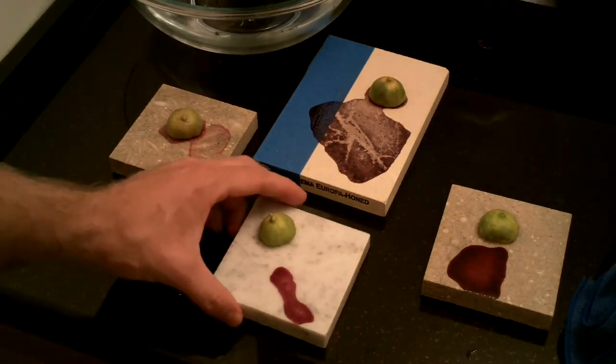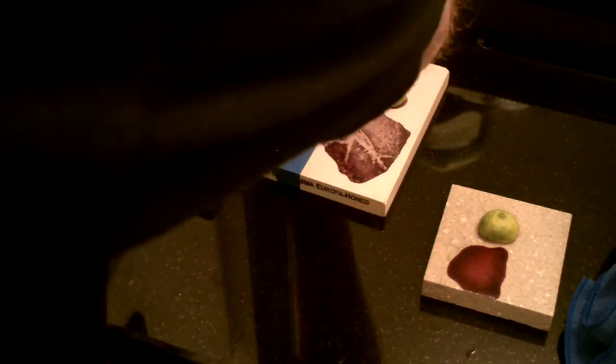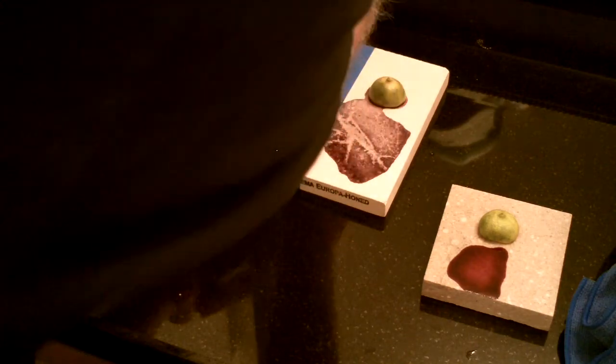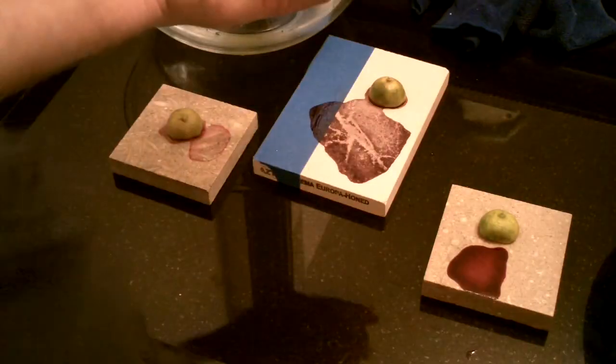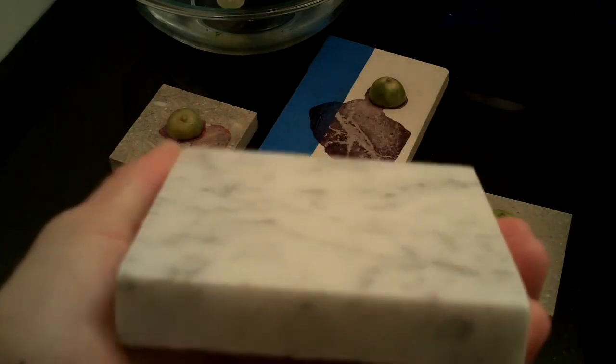So our clients are able to enjoy their white Carrera marble countertops and have wine and lime spill on it, and they're not going crazy to wipe it off or having restoration done. You'll notice that it's this quick. Wipe it off, no staining, no etching. This is with the white Carrera with lime and wine. And as we get over to the seagrass here, you'll notice I really try to show you the angles so that you can see that there are no problems on these stones when we're done with this test.